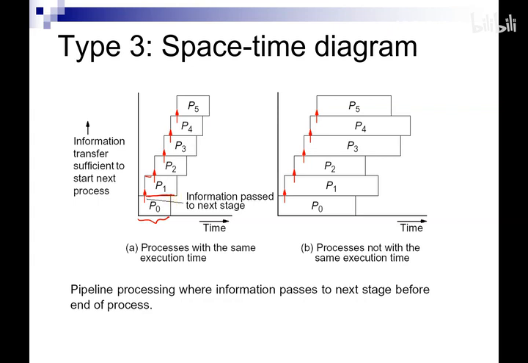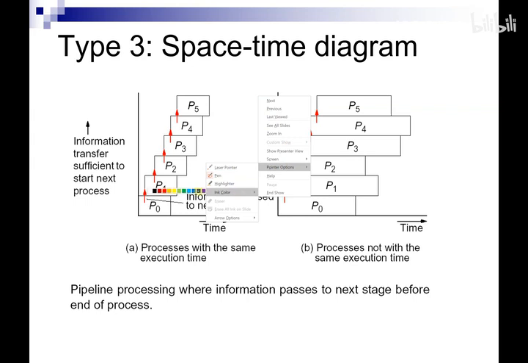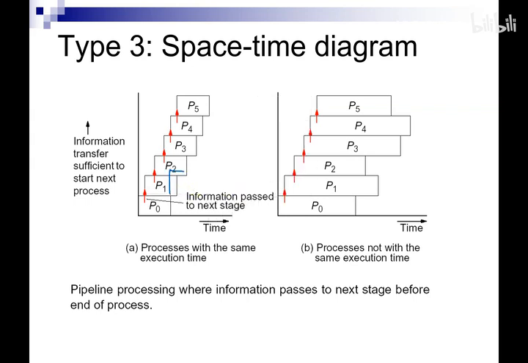So I'm going to switch to blue here. If you don't do this in a pipeline fashion, then you would have to wait for P0 to completely finish before you give all the data to P1. Then P1 would only be able to start after P0 finishes, and then maybe P2 here can only start after P1 finishes, if you don't use a pipeline. So you can see that if you don't use a pipeline, the overall running time is going to be much larger than if you do use a pipeline.